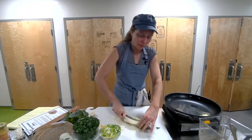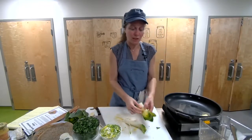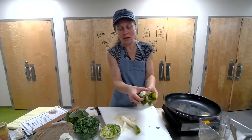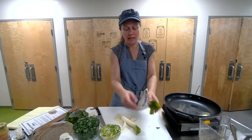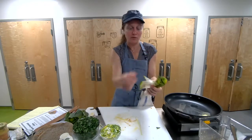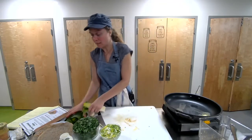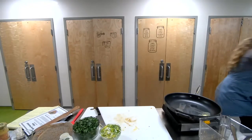So what you want to do, this is the way we were always made to cut leeks in school, is to cut it like this and then just hold it under the faucet with cold water and rinse out all of this dirt. And it's really quick when you do it that way, much better than holding it whole and peeling back each one individually, to just cut it like that. So I've already prepped my leek, but just wanted to show you that.